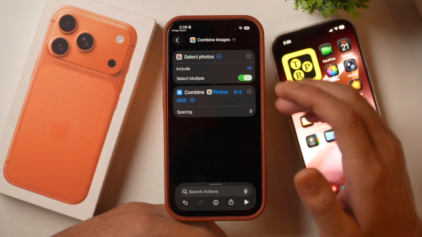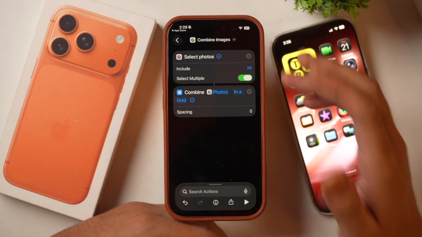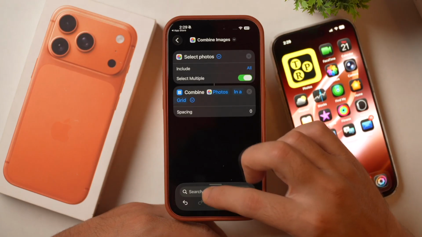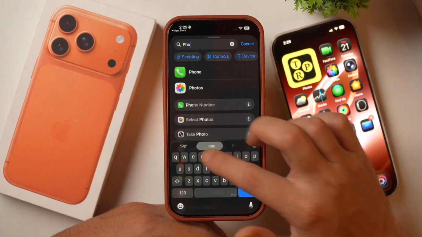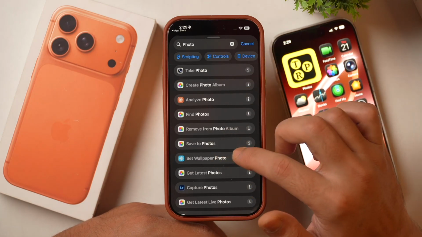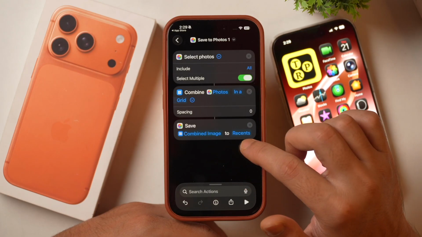But I personally prefer no spacing between the images, so I'll keep it 0, but in case you want, you may add spacing as well. After that, search for the action again, and this time we will search for photos, and then we will scroll and select the option that is save to photos, and this will save the combined images to recents inside the photos.